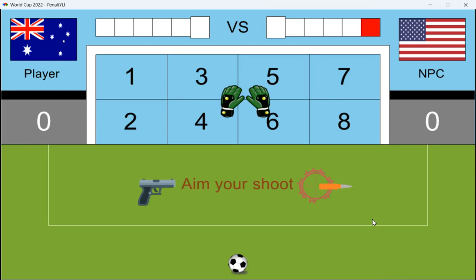You click one of the boxes when you are the penalty taker and click the right answer when you are the goalkeeper. You win when the NPC can't equal your score, and similarly you lose. That's basically the gameplay. Now I will go to the end scene.